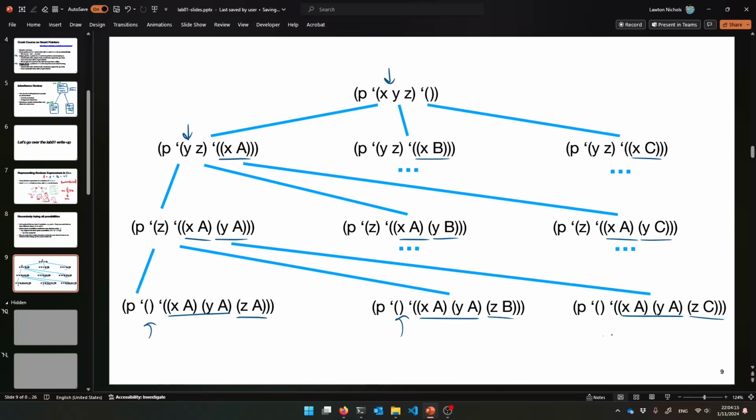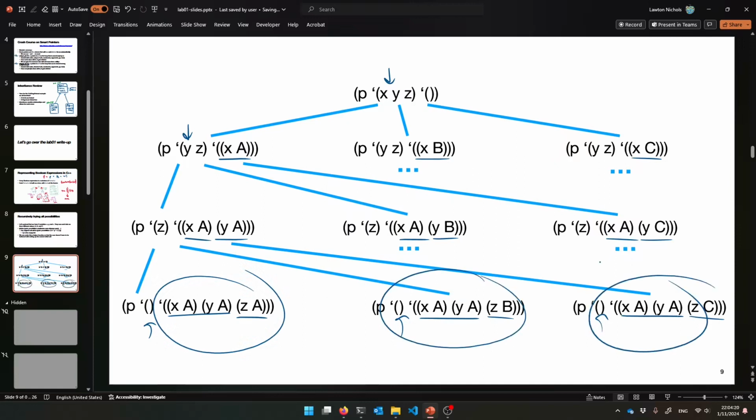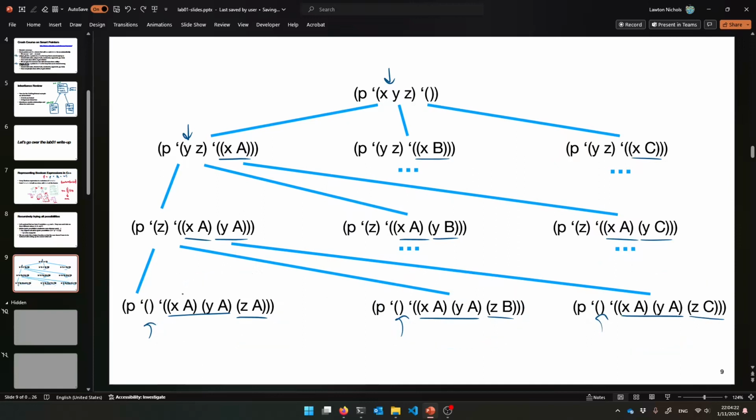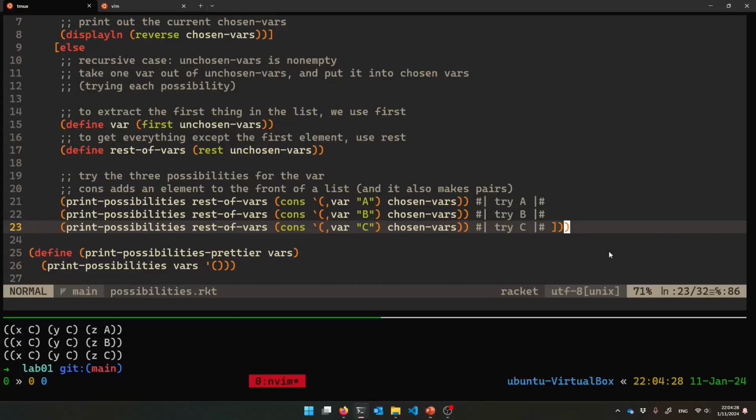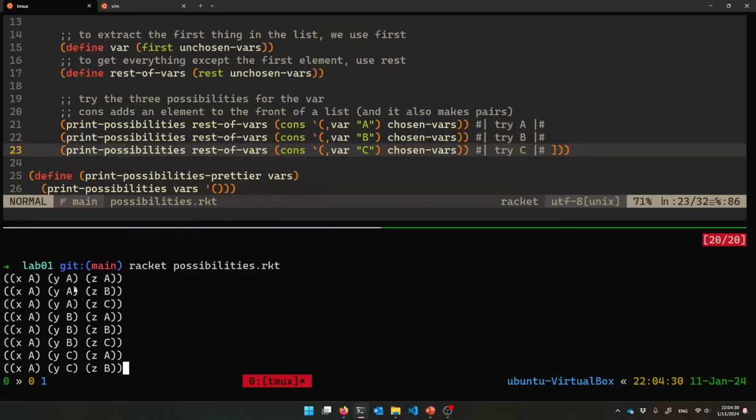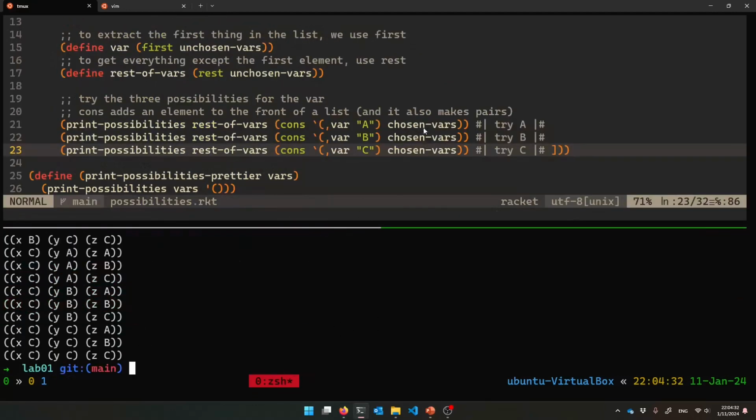We've made choices for everybody, and do you see how we're going to end up making every possible choice in the long run given the way that the recursion's working? And so once you hit the base case, just print this out. That's one option. Print this out. It's another option. Print this out. It's your third option. So that is why you see all this fun stuff. And this is also why you see that exact order as well, because we're doing A first, then B, then C, if that makes enough sense.